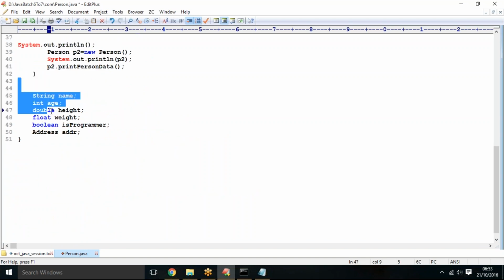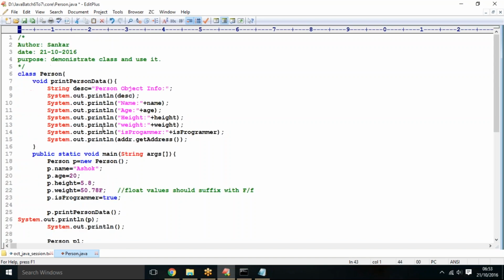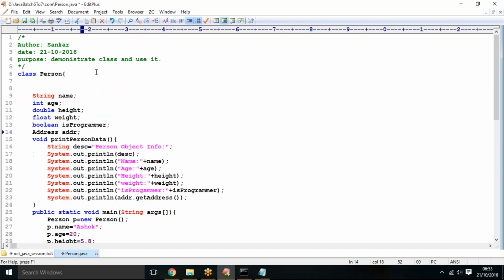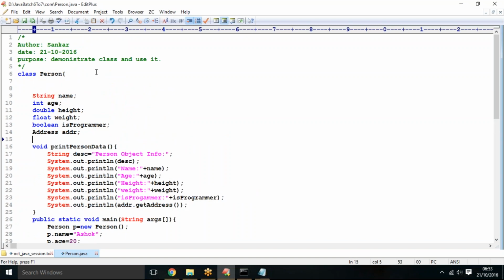So we'll keep these variables in the beginning so that it will be easy for us to see. Okay, I have an address variable and I am calling that getAddress method from this. What will happen now? Try it out, somebody. Manoj, try it out. What if I compile my program? Is it going to compile? I think yes, sir. So why yes?